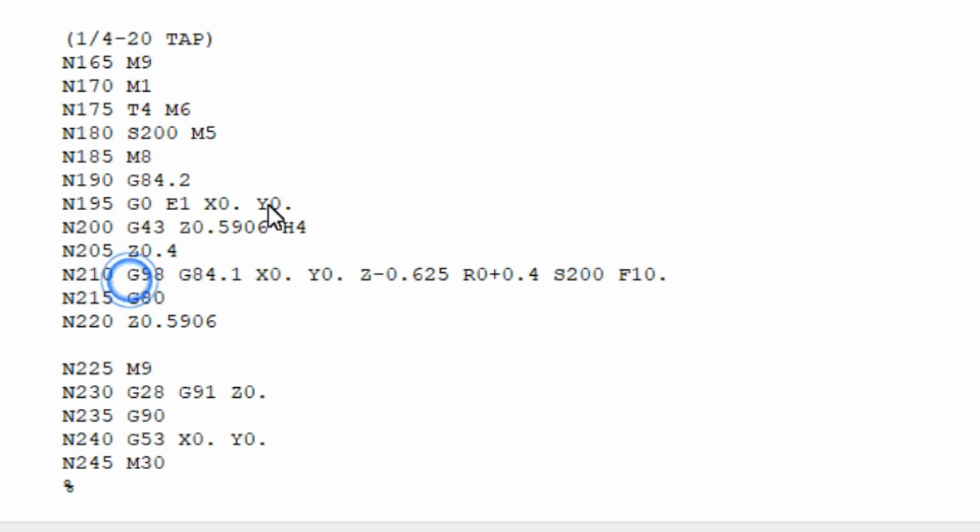And then again, here we go, G98. After we do whatever we specify after this, go back up to the plane that we were just at. So here's the rigid tapping section of the code.